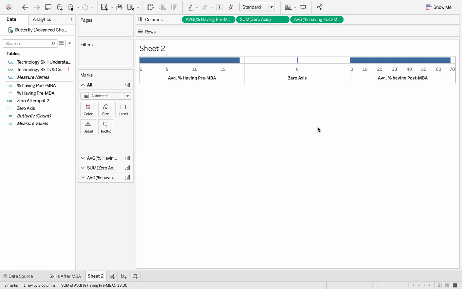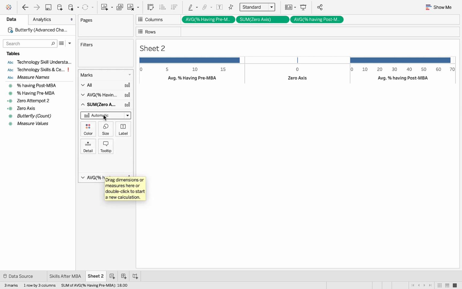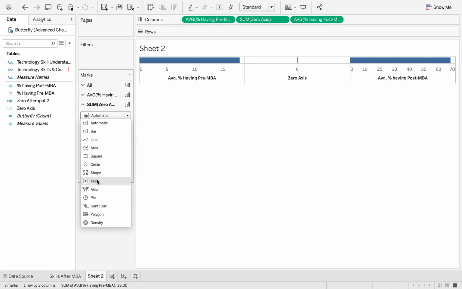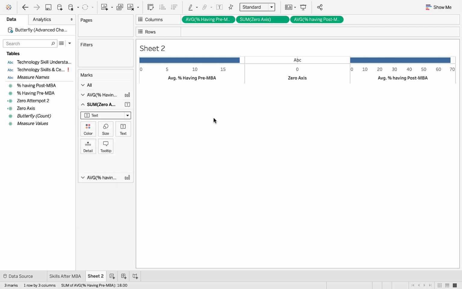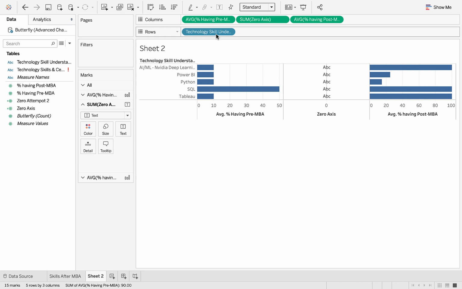Okay, that's pretty good. And then what we'll do is we'll take the 0 axis and turn it from this to text. Now, the next thing we do, you see it's already a bar. That's pretty good. Let's say what kind of text we put there. Let's put technology skills understanding into the rows.